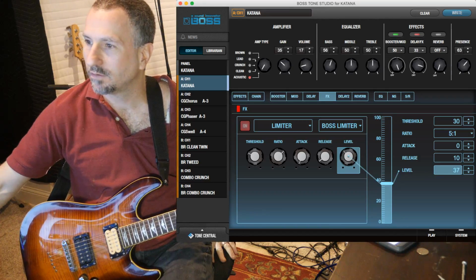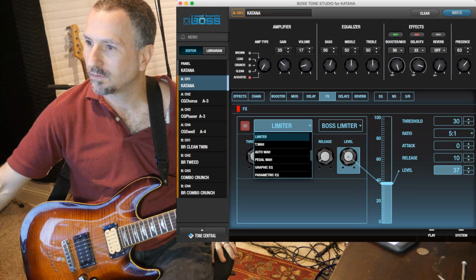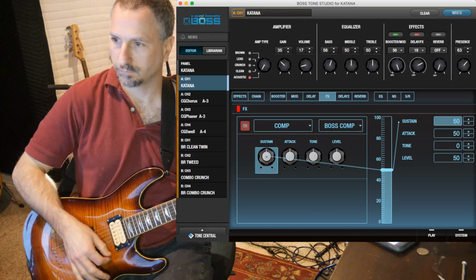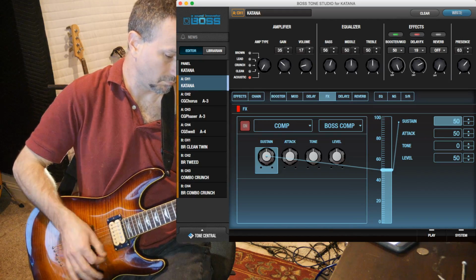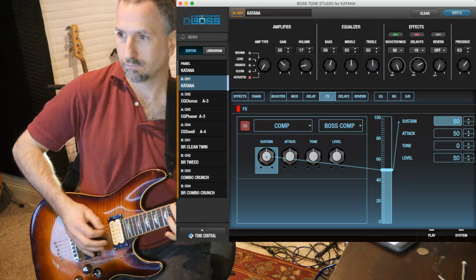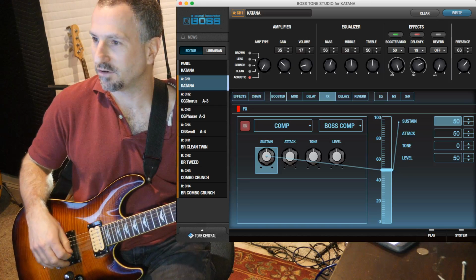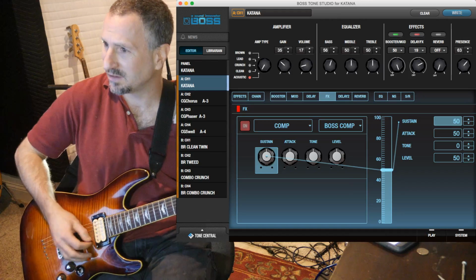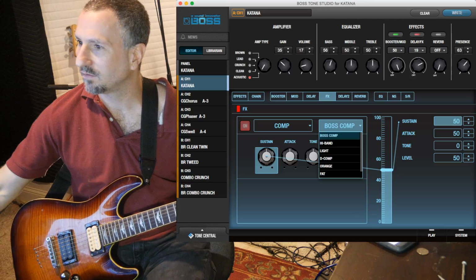Alright, so where's the compressor? Let's try a compressor. Compressor, here we go. I like it. I got a compressor on with everything in the middle, except for the tone is 0, whatever that means. It looks like it's in the middle, but it's not. This is the Boss compressor.